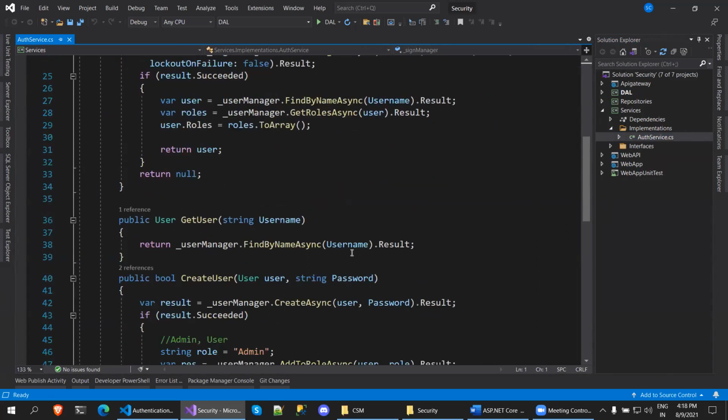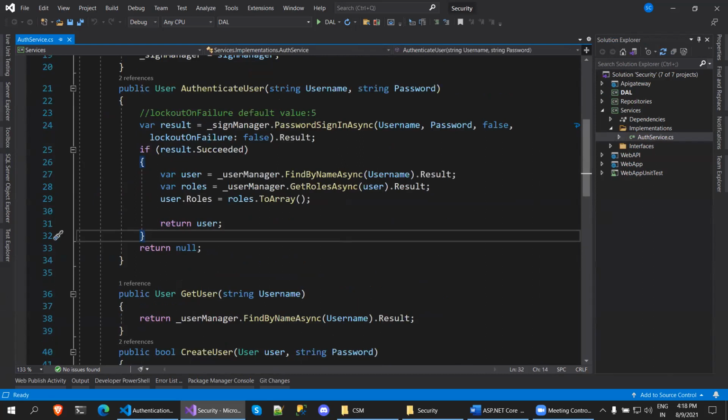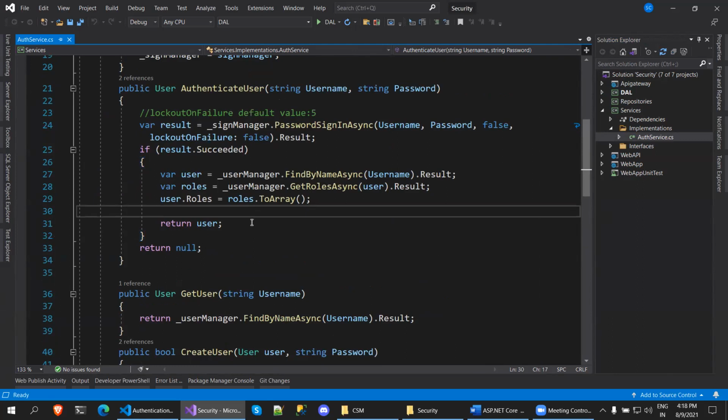So what I can do in this web API is add support for generating the token. Wherever the user is going to log in, at that place I can generate the token. So this is the way we are going to log in here.